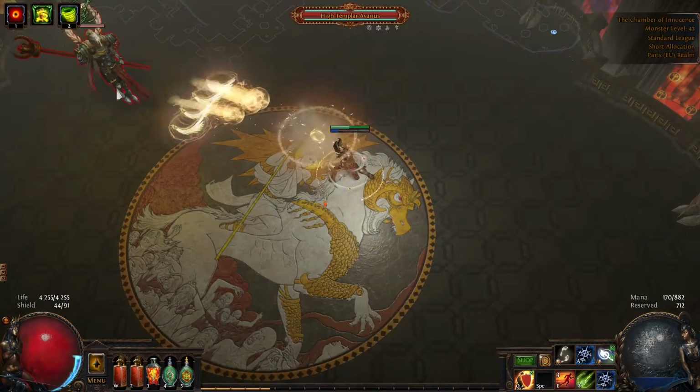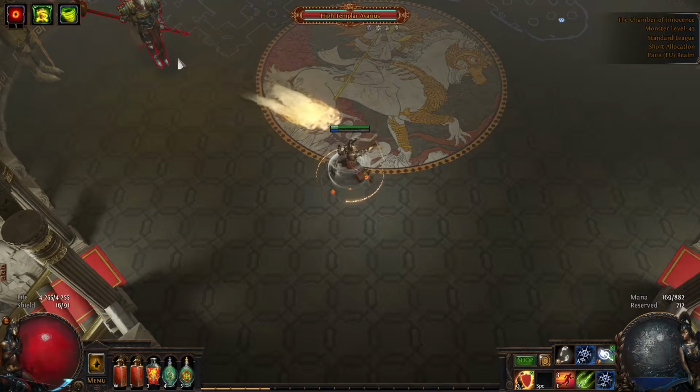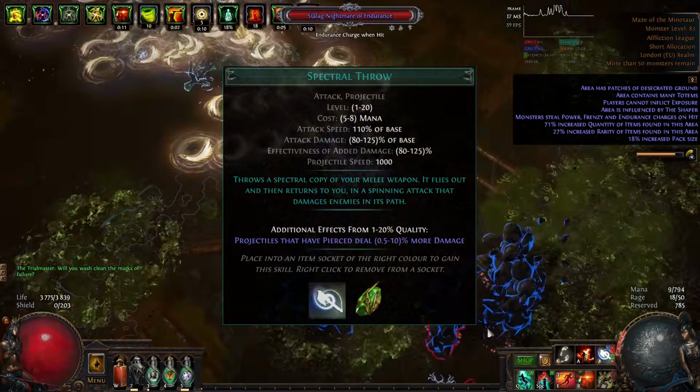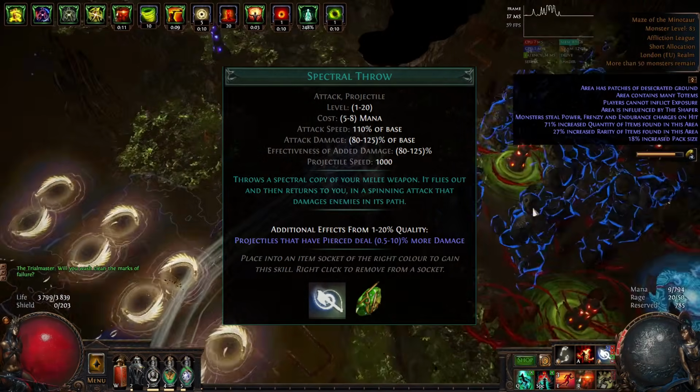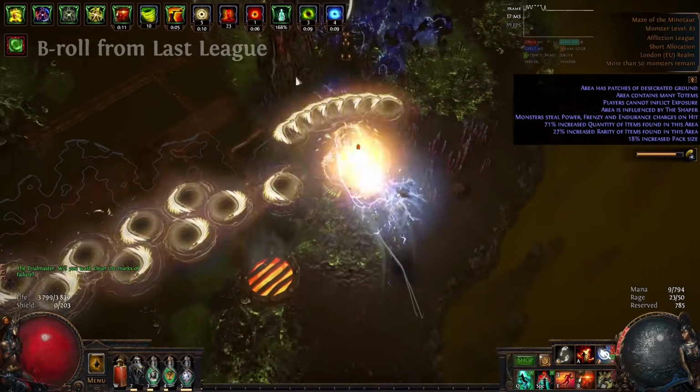Due to the fact that it can hit so many times per attack, and a pretty high DPS effectiveness of 125% with an attack speed multiplier of 10%, Spectral Throw is a very powerful attack skill.